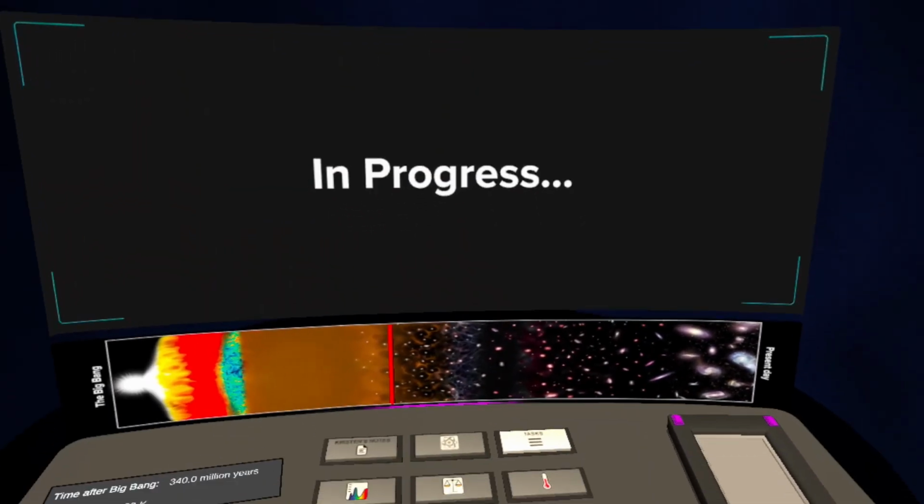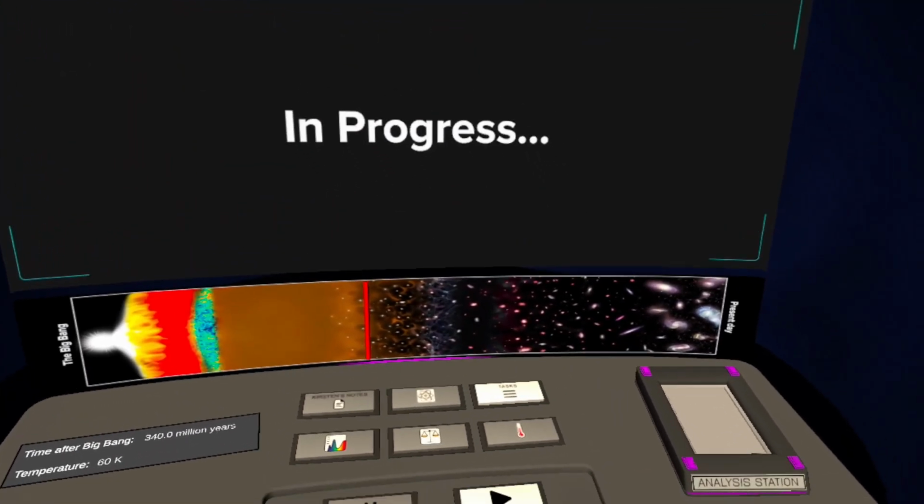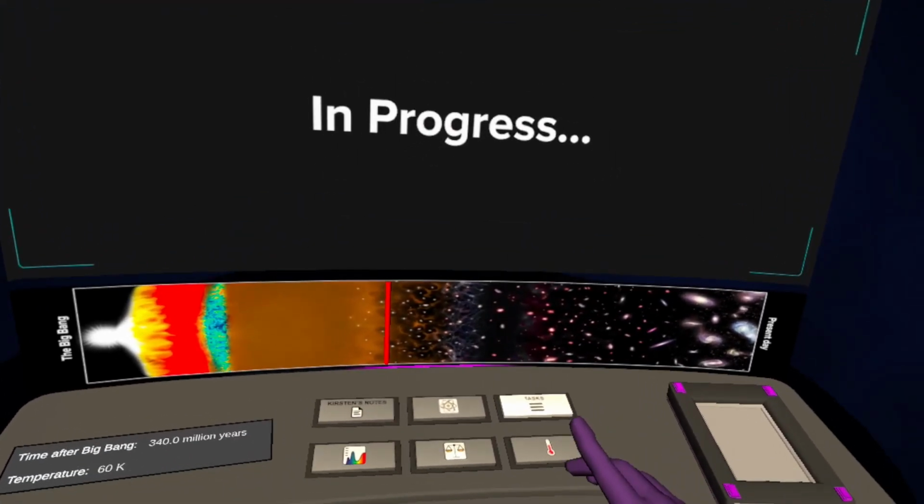Okay, let's see if your selection matches our current understanding. You will now take an accelerated journey through a supercomputer simulation of the Epoch of Reionisation, a 600 million year voyage in just over 2 minutes. Enjoy your front row seat. Remember to take a good look around you. Push play when you are ready. Alright, so the user can press the play button on the console to start the fly through.